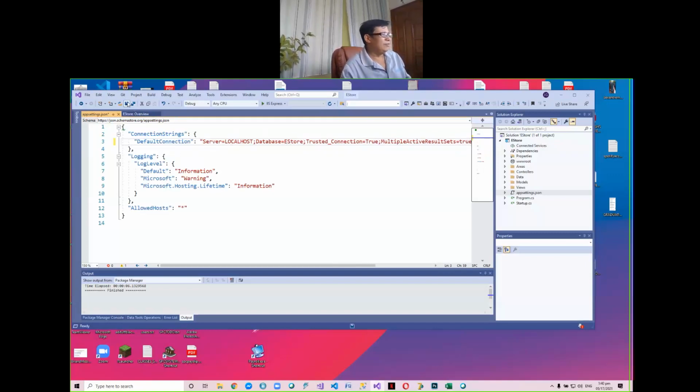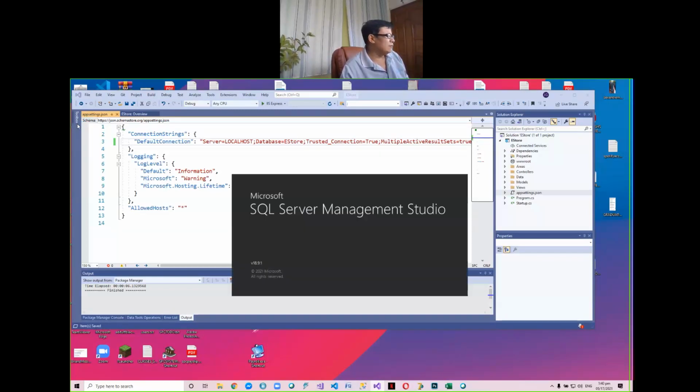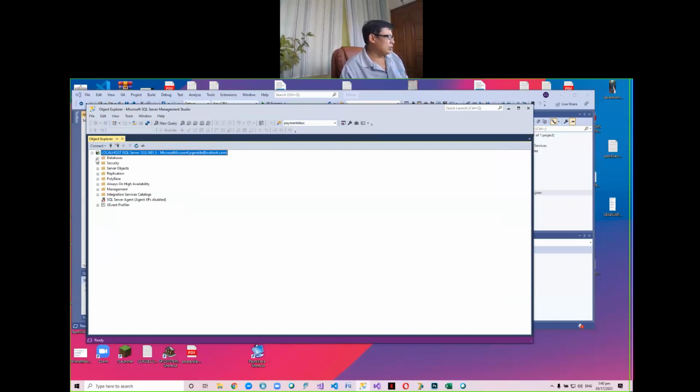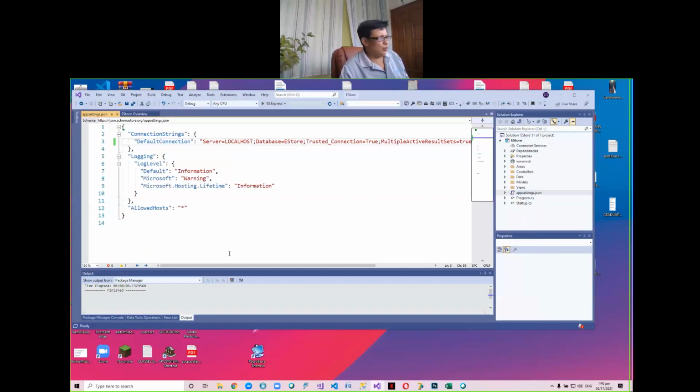No, do you follow? Okay, and then if you look at SQL Server, actually you already have an SQL Server tool here, no? In Visual Studio. But to be sure, you like to use your MS SQL SM. Let me connect SQL Server. There's no database called eStore. Take note, walang eStore, okay? Do you follow? Now, when will we have eStore? When we migrate, when we do our first migration.